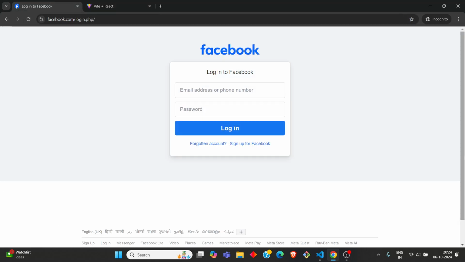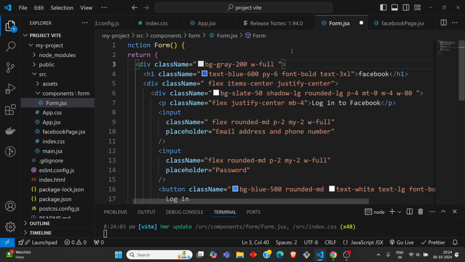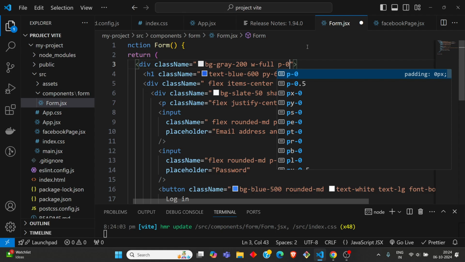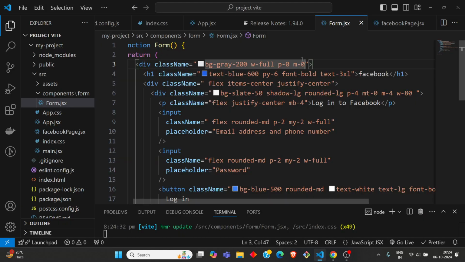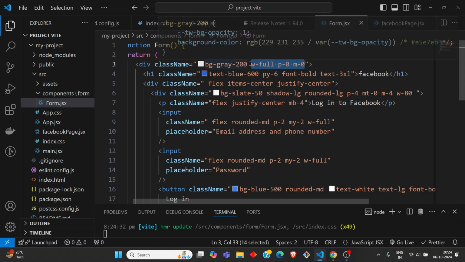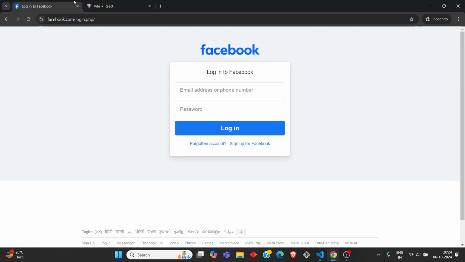Like there is no padding, but we are getting this extra padding for no reason. Even if I do P0 or M0, we are getting this. Even if we remove everything, even the width and all, still we are getting this. And I don't know why.